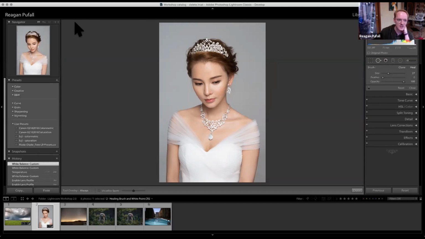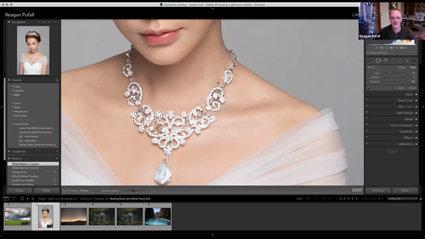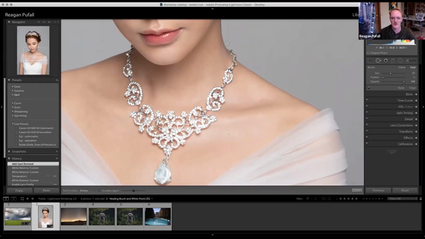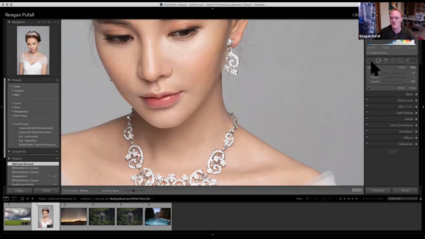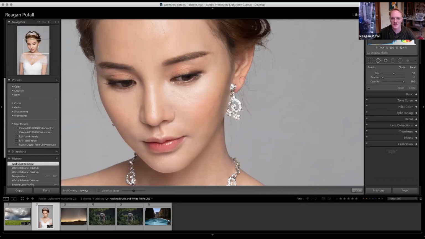So let's say I zoom in on this bride. And you know, this mole right here just is not doing it for me. I'm going to click on the mole, and like magic, it's gone. It's like terrifying almost. Or let's say I scroll up. I have to hit the space. When you have this tool active, you can't click and drag on the screen anymore. You have to hold down the space bar to click and drag. She's got what looks like an earring hole right there. Yeah, not so much. That can also go away.